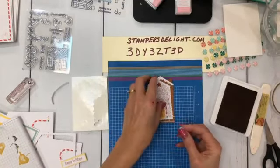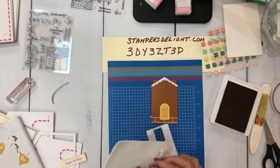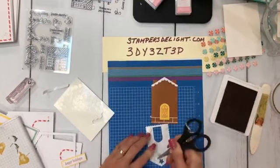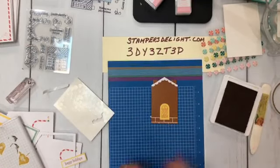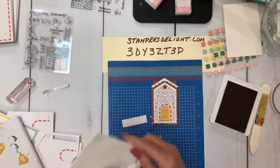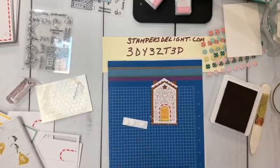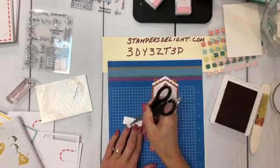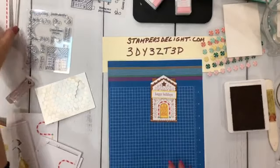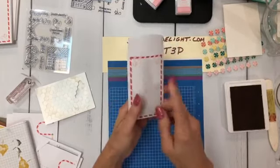I am going to go ahead and just glue that down. Now I'm going to use dimensionals. You're still waiting for your paper pumpkin — from Wisconsin? I actually got mine early — it said it was coming today and I got it Tuesday. I'm going to put that right on there, then grab a couple more dimensionals. You don't want to make it too thick so it doesn't fit in the envelope. Happy Holidays — and then you grab the envelope, put your gift card in it, or a Ghirardelli chocolate fits in there perfectly. Slide that right in there — that's how you'd make the gift card holder.